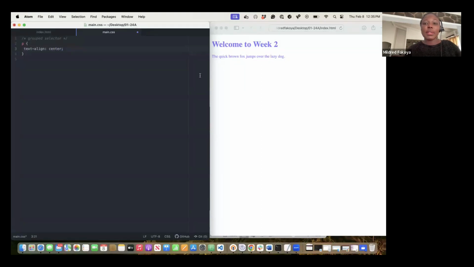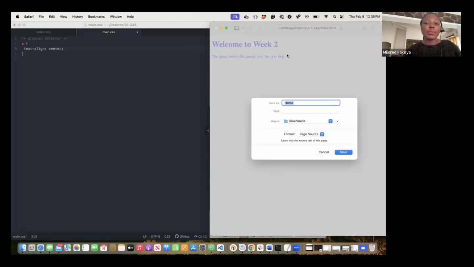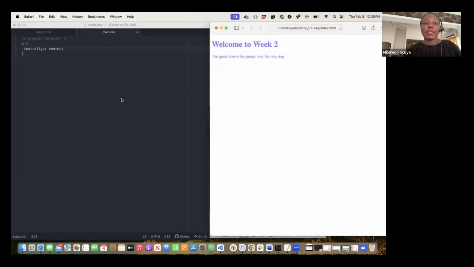Always take note of the spellings of this between British and American spelling. Make sure that you get the correct CSS spelling. If we do text align center, I refresh this, we're going to have the text aligned to the center. If you want it justified, you use justify, and if you want it left or right, you use the value left or right. So you need to know the values that the properties take, and if you look at your course resource, you can see the different values.